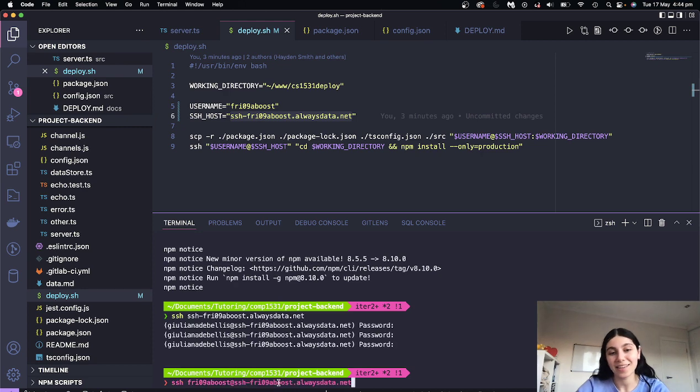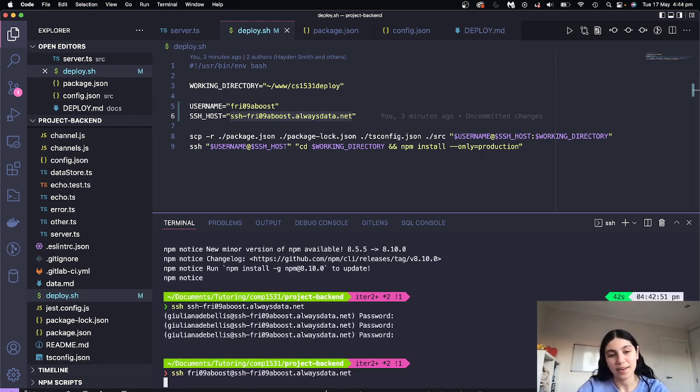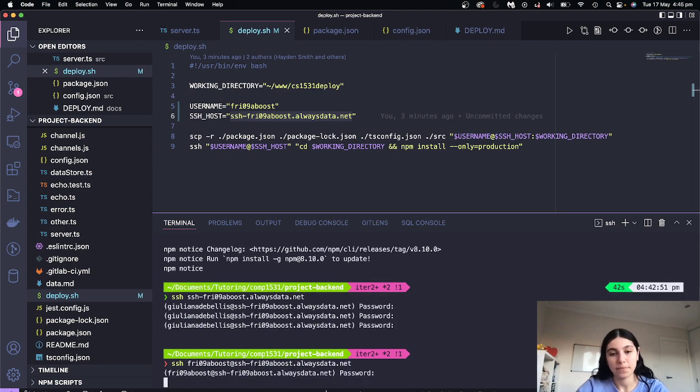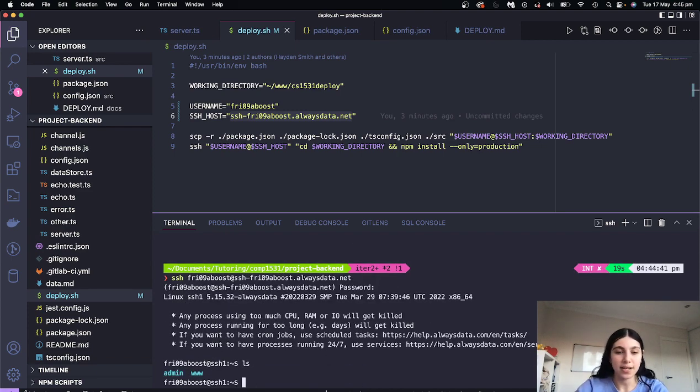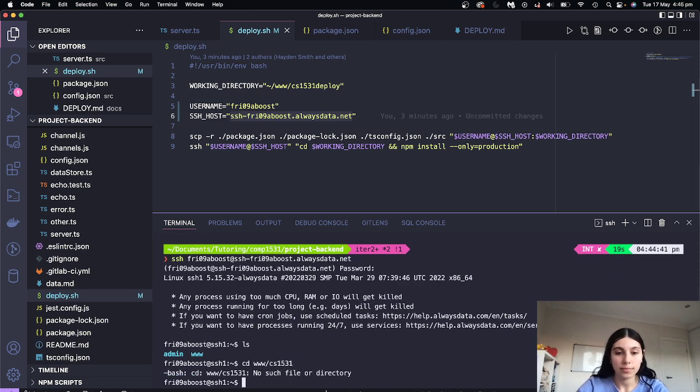That was silly. Okay, try that again. Cool, okay, so now I'm SSH'd into the web server. I can change directory to the one that I deployed in, which was this one. Oh, yes, I forgot the word deploy.